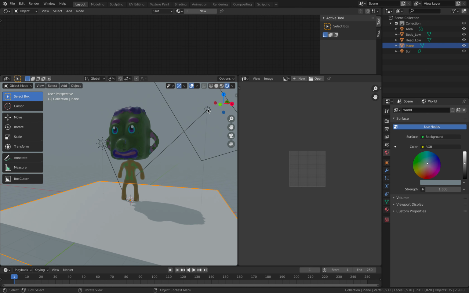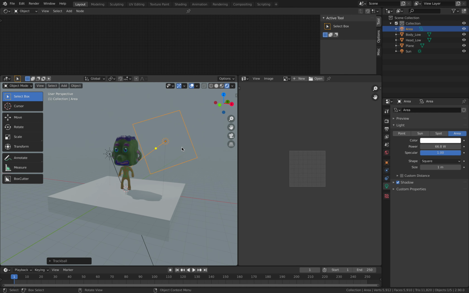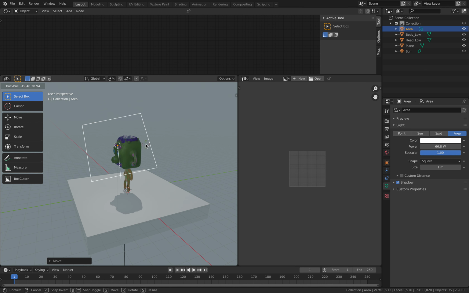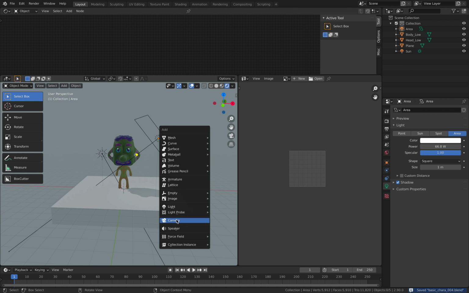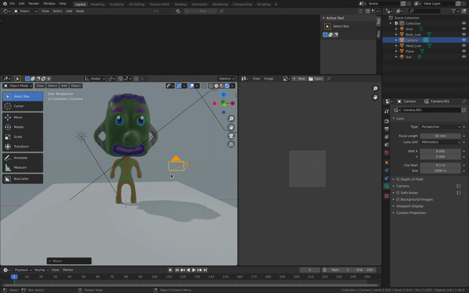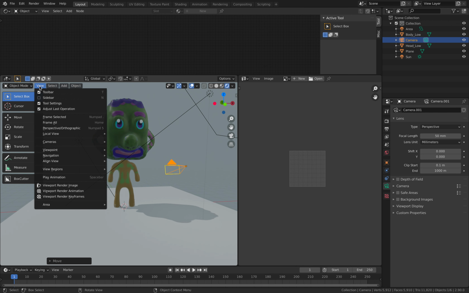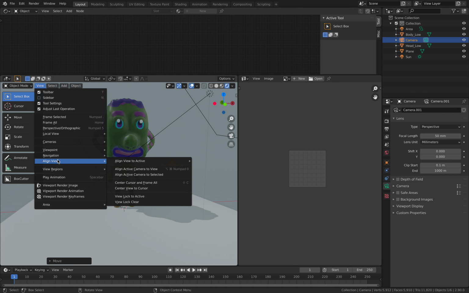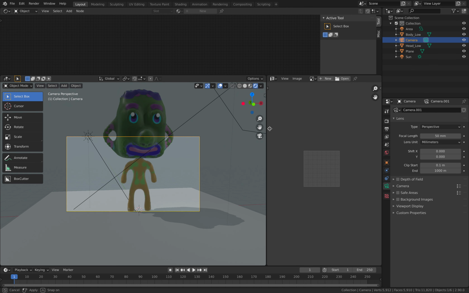Also, actually really powerful. And if you're not doing AR, you just want to render it out in Blender, you need to set up a camera. That's also important to know. Then from this 3D view, you want to view camera, or align active camera to view. So now we are inside the camera.